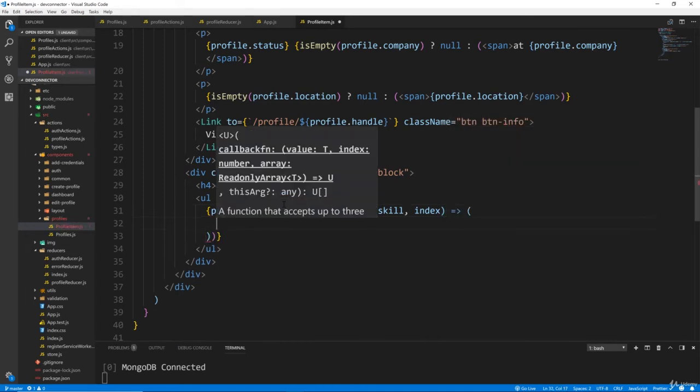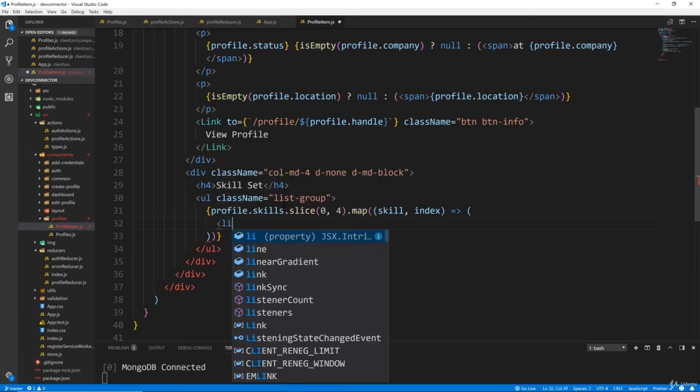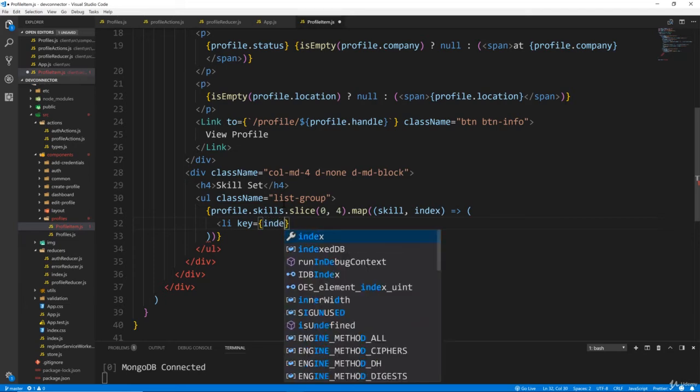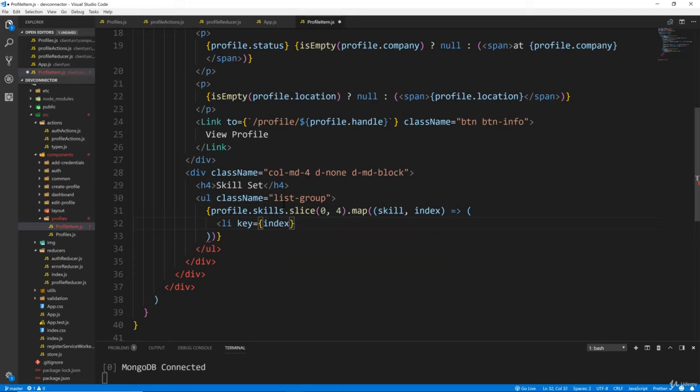And then inside here we just want to render an li with a key. We're going to use the index as the key. When you use .map, you can get the index, which will start at 0, 1, 2, and so on. Then we want to add a className of list-group-item, so it displays correctly.